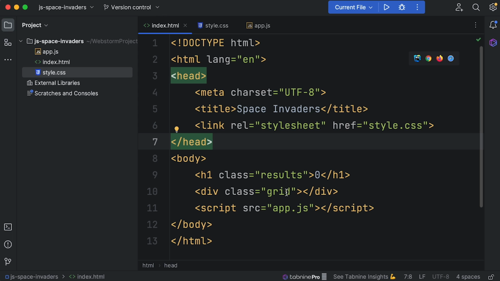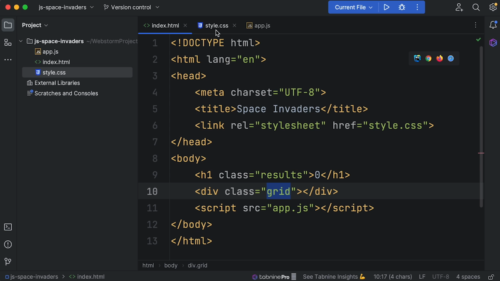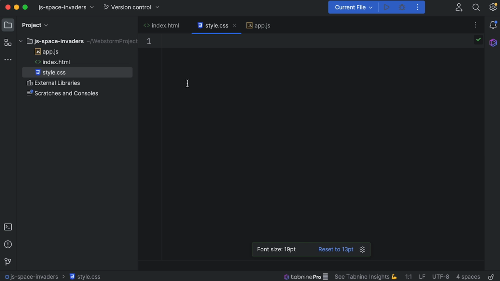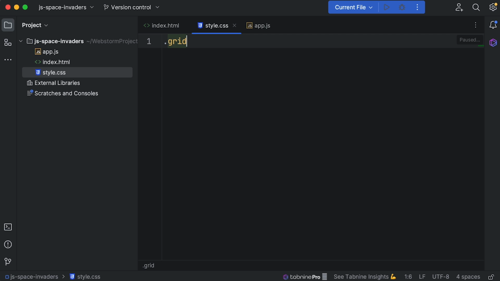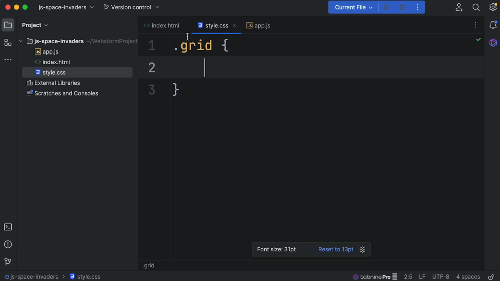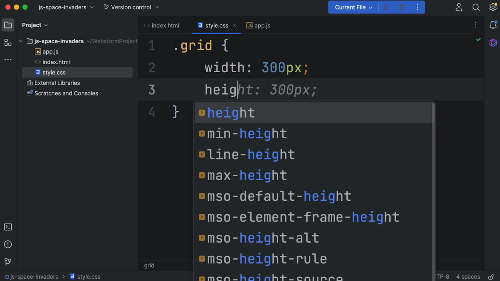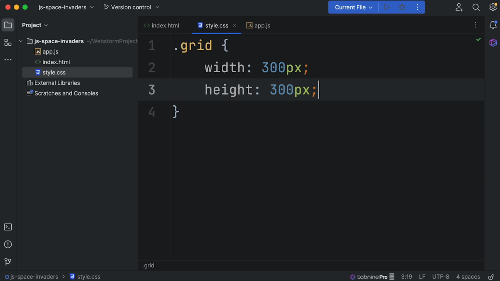Let's start off by actually styling the grid first. So let's pick out this whole element, the whole div, by the class name of grid, which means that in the style sheet, I need to grab that class name. So dot is for looking for class names, and I just grab grid, as that is the class name. So there we go. And all I'm going to do is give it a width of 300 pixels, a height of 300 pixels, as we want it to be a square.